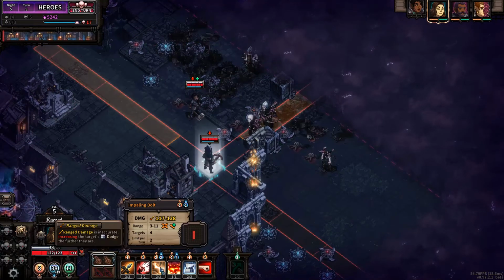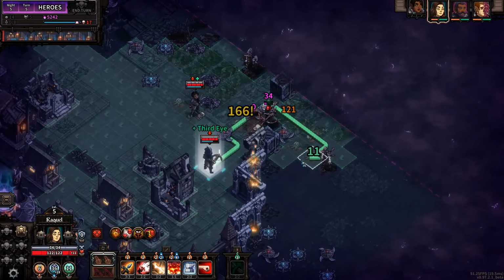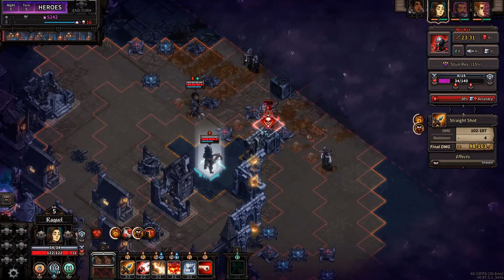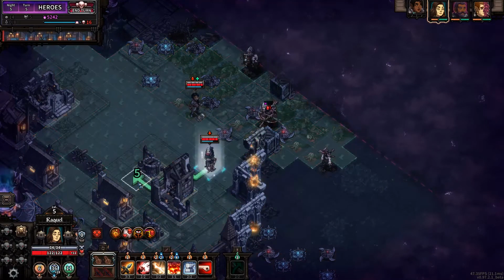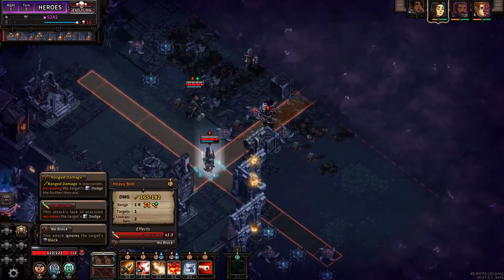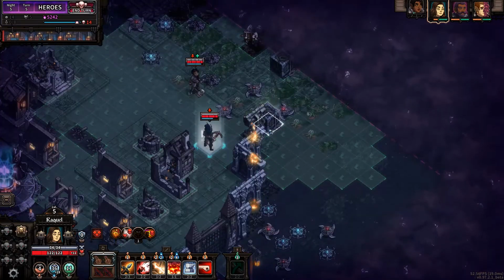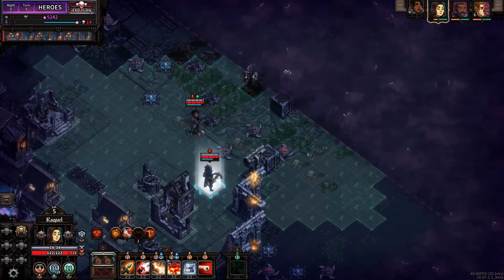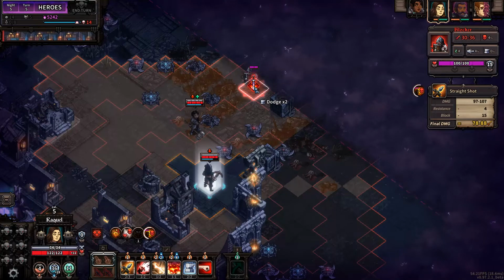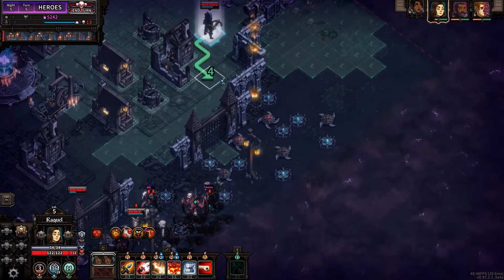Let's do an impaling bolt because it's funny. I like it. Killed one of them. Let's do a regular shot. We got third eye active, so let's actually hit this guy with a straight shot. Can we hit that guy? Doesn't look like it. Straight shot into him. Dodge times 2, but it's 0%. And we've got third eye active.